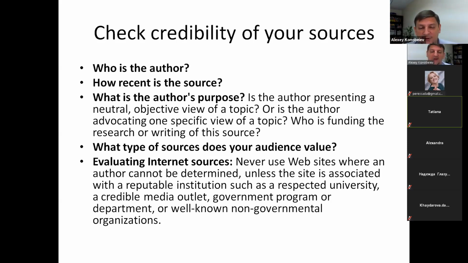And when you evaluate internet sources, here is some very important advice. You should never use websites where an author cannot be determined, unless this site is associated with a reputable institution, such as, for example, a respected university, a credible media outlet, a government program, and now government programs are not always to be trusted, no matter what country they come from, or a government department, or well-known non-governmental organizations. So it is important to think about those things.